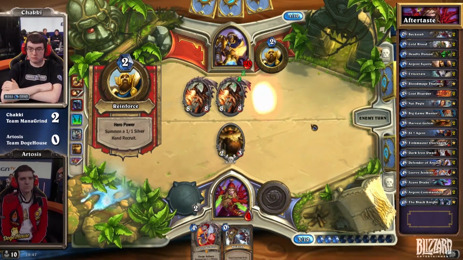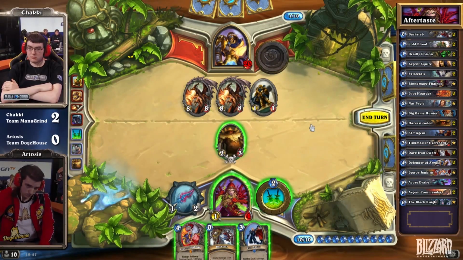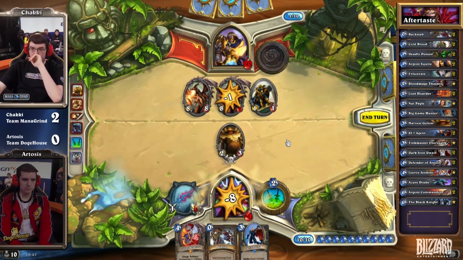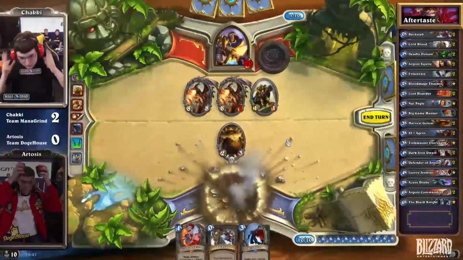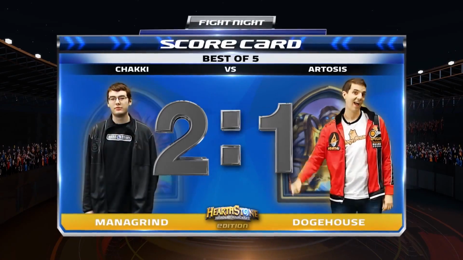Yeah, he picks up a nice card off the top. He already had the Faceless just to make sure that there's no way a second Big Game Hunter or something is coming out from Chakki. Keep that pressure on the board, heal himself up, and Sudoku. Go out in the most honorable way as possible. Game number 3 goes to Artosis, and all of a sudden, a potential glimpse of hope for the team captain.